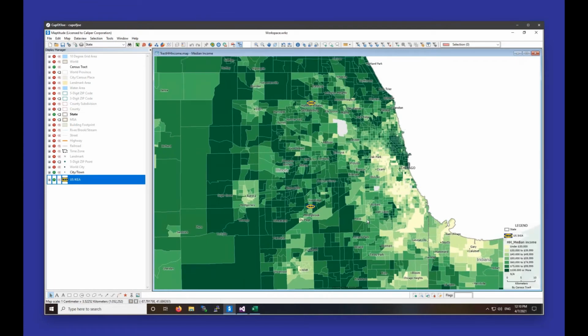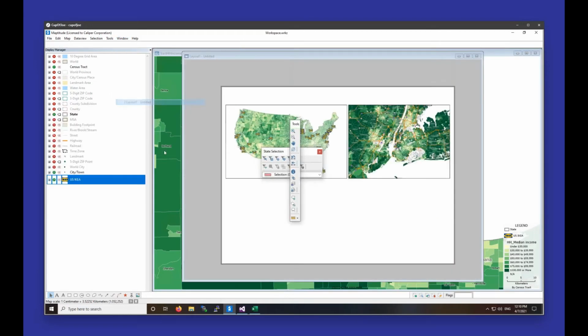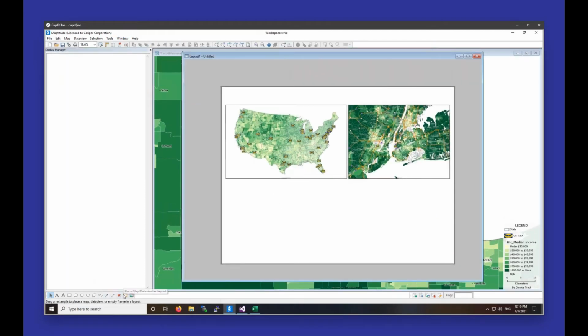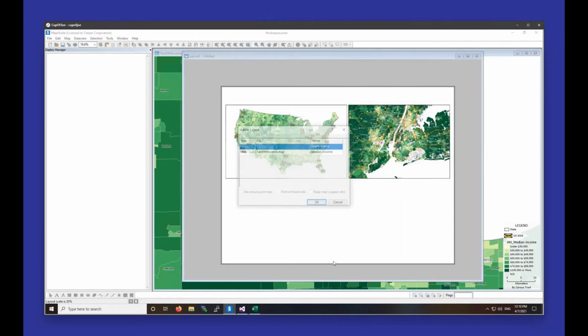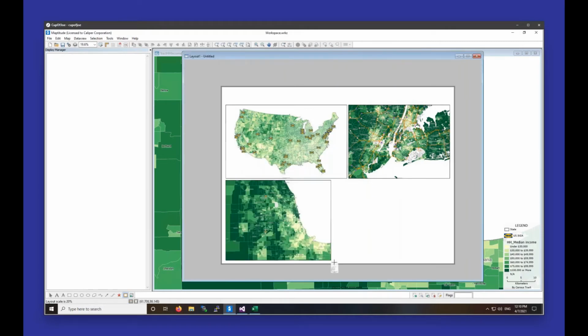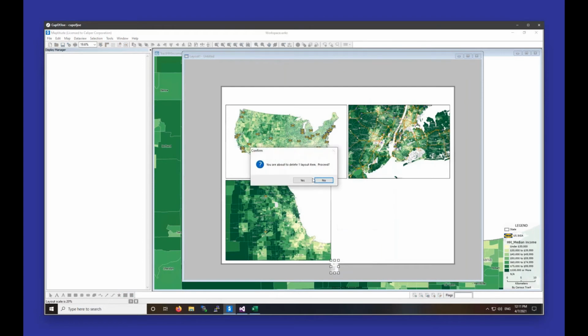Once we've got a good image of what we actually want in the layout, go to the window, choose layout. Once again, place map or data view in layout. Again, we can use our alignment tools so we don't have to get this exact, but it is just easier if I get it close. There we go. I'll add that. So there's Chicago. Going to once again delete the legend.